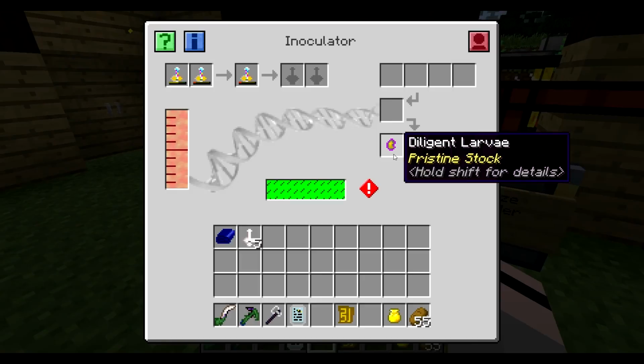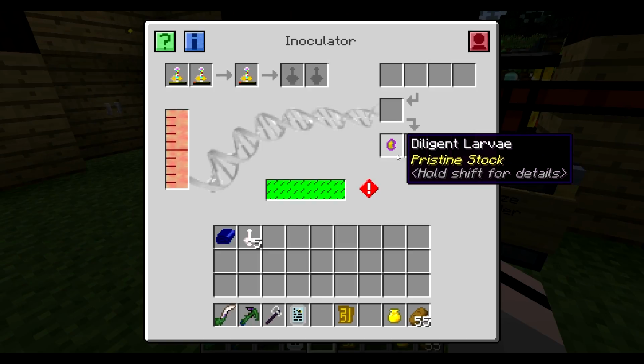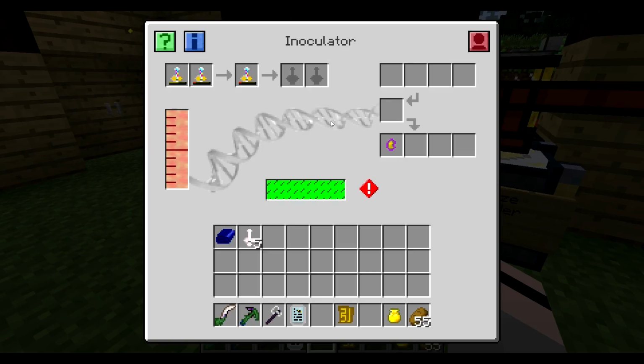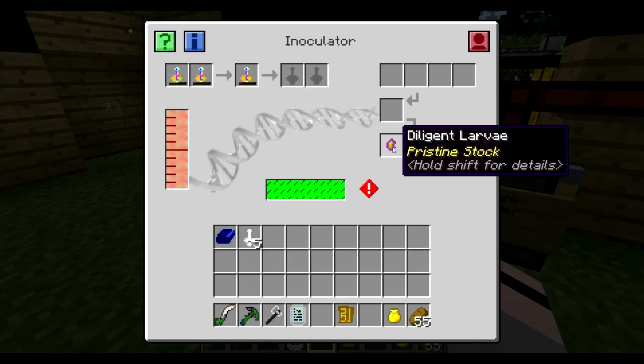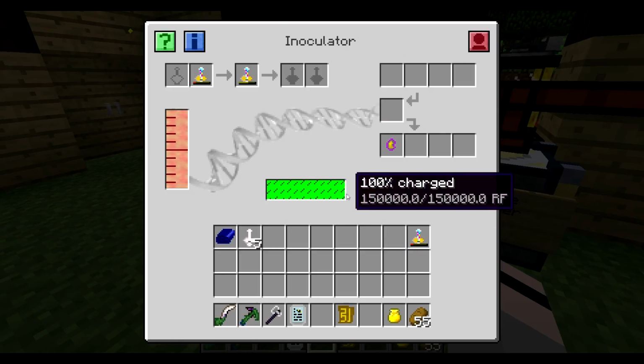As you can see, we now have a diligent larva. Apparently it doesn't automatically put it back in, which could be a problem, but it could also not be a problem. It could be sorted. So we now have diligent, so this one is done. And then we can pretty much just put this back in here.